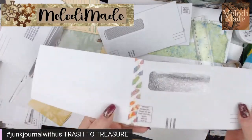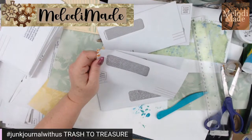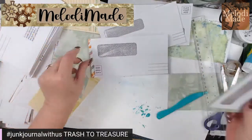One is washi tape to make this into, no. Everyone says hi, but you got to stay there. Sorry, ladies, she's getting spoiled lately, which is okay, you know.